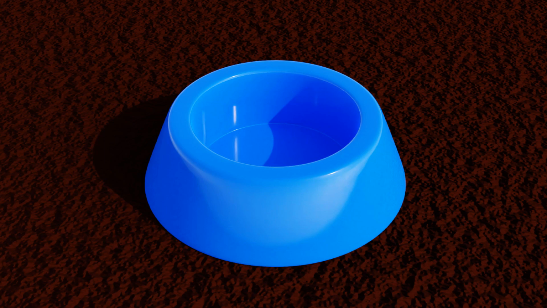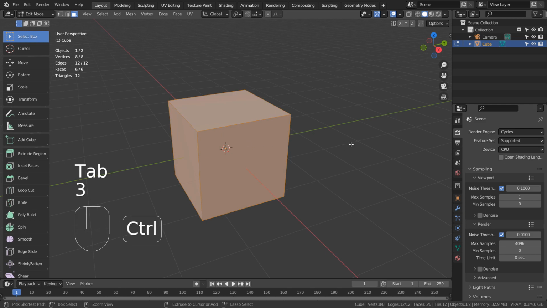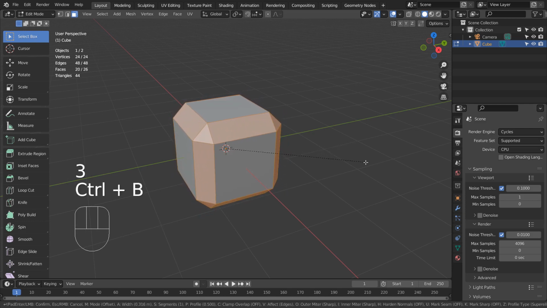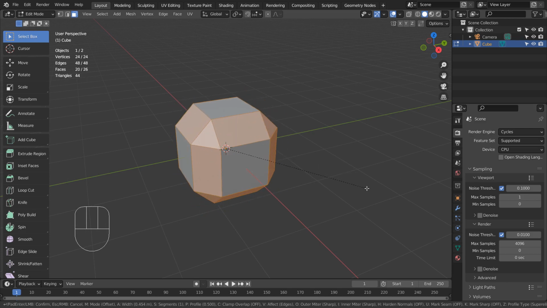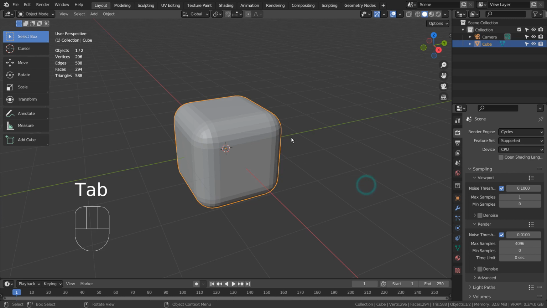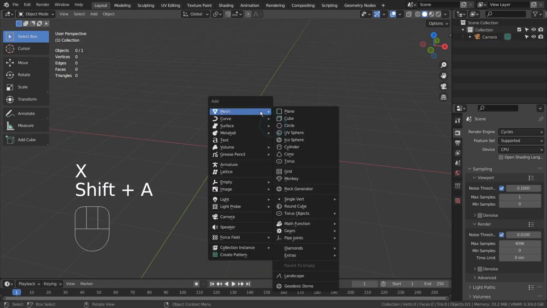In this tutorial, I'll show you how to model this pet bowl mesh with a bevel modifier. There is a Ctrl+B shortcut to apply bevel to a mesh. But this is a destructive tool, meaning, once we apply it, the mesh cannot come back to its original state.